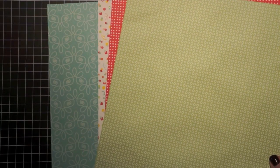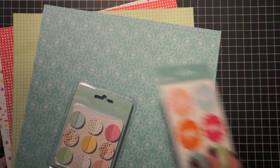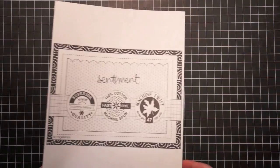You can see here really bright colors, perfect for birthday parties or other types of parties, but also just for everyday projects, especially when the bright colors of spring and summer come along. So we're going to be using these products to create our card. We're also going to be using this sketch.